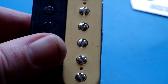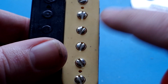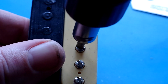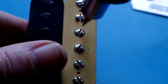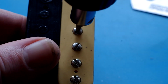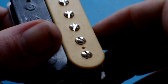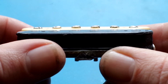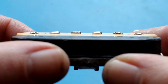And just imagining that this one is roughly facing 1 o'clock, I'm going to let this one out by a whole turn. So that's a whole turn now, and that will protrude higher. So they're just turning anti-clockwise. Again, this one's pointing roughly at 1 o'clock. Bring it out by a whole turn. And when we look at the pickup now side on, we'll see that there is not too pronounced a stagger, but there's a radius, which should roughly suit a 12-inch fingerboard.